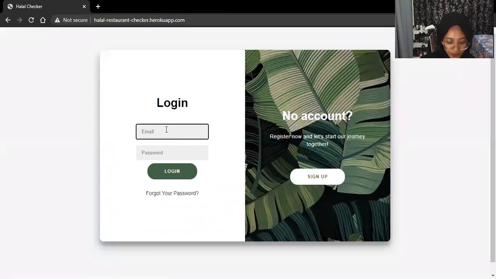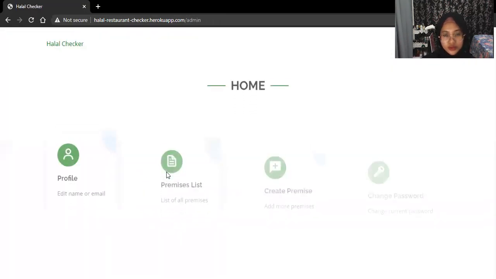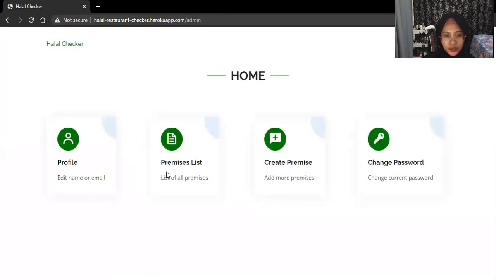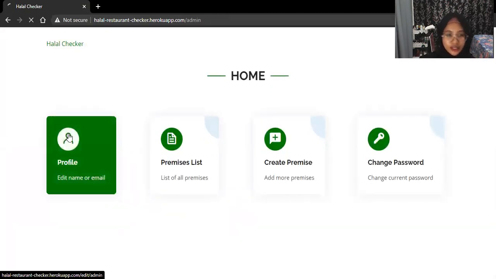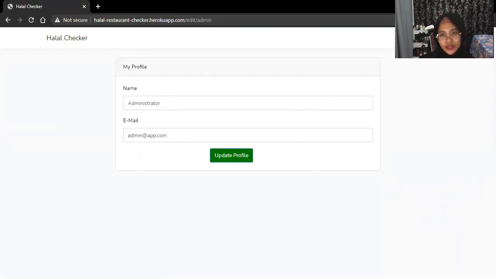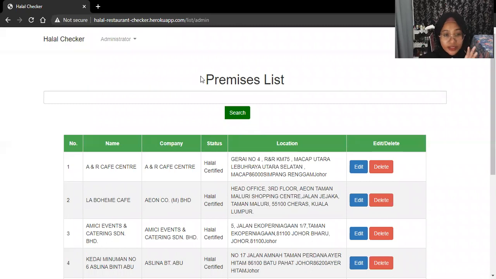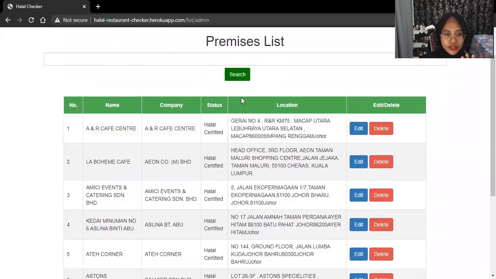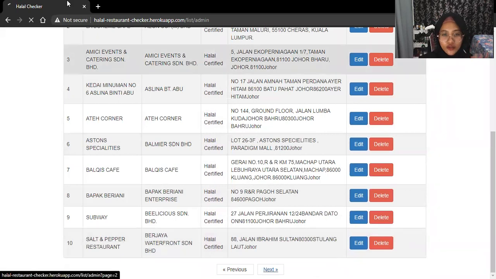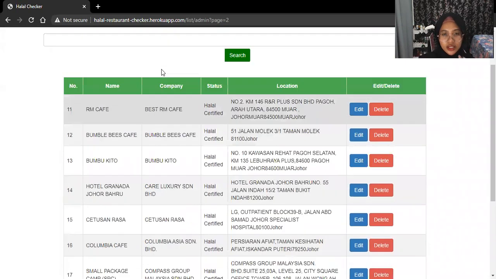We also have admin. Admin has a specific email to identify themselves as an admin. This is the homepage for admin. Just like the user, they can change their profile name and email. They can also edit or delete the list of restaurants in the database.